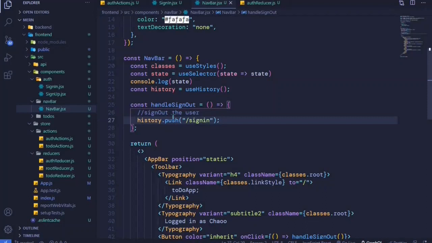So to complete this functionality, we can import use dispatch and also an action creator from our auth actions.